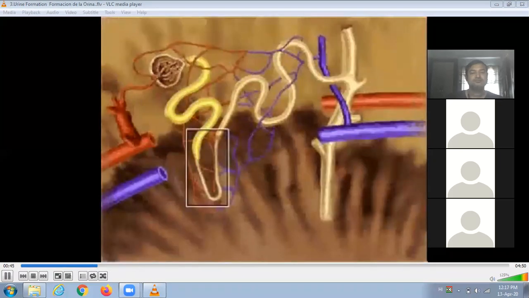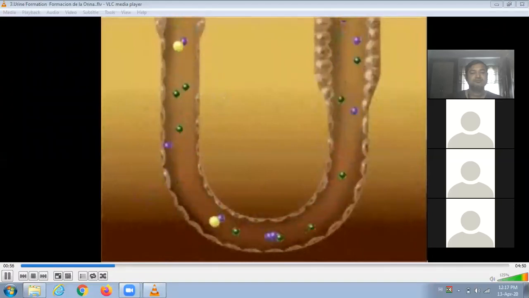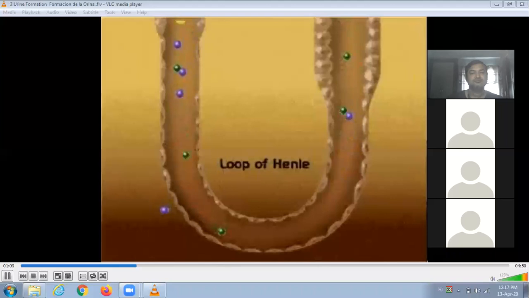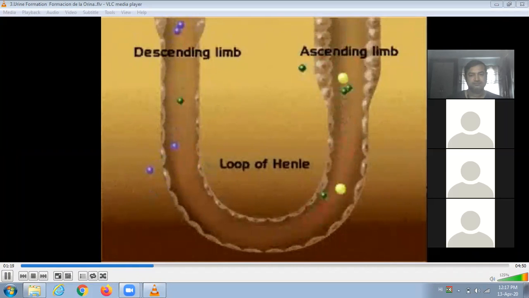Urine passes into the proximal convoluted tubule, then into the nephron loop. The nephron concentrates urine by the process of the countercurrent multiplication system. The countercurrent multiplication system is basically the means by which water and sodium are extracted from the filtrate as it passes through the tubules toward the collecting ducts. This system is called countercurrent because of the dynamics set up by the hairpin turn of the loop of Henle. The direction of flow in the descending limb of the loop is opposite from the direction of flow in the ascending limb. By flowing in opposite directions in such close proximity, a unique interaction occurs.